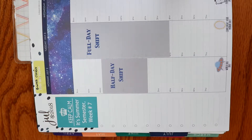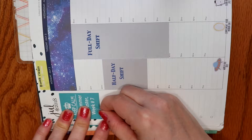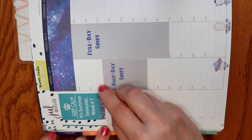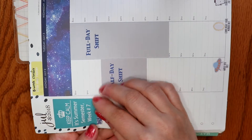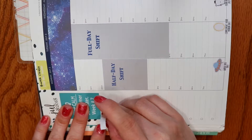The habit trackers don't match the weekly box, which kind of bums me out — I do like those to be the same, but we'll make it work. My wacky holidays and keep calm box obviously don't match this either, but that's all right. I made those quite a long time ago with our previous academic calendar in mind and then that got changed.